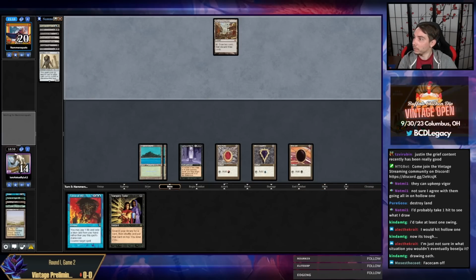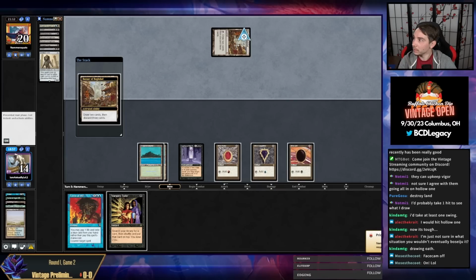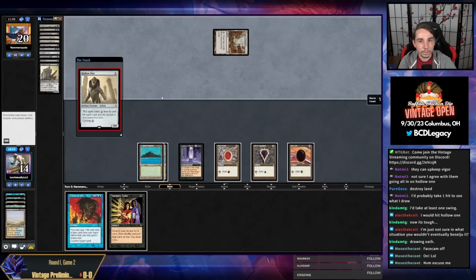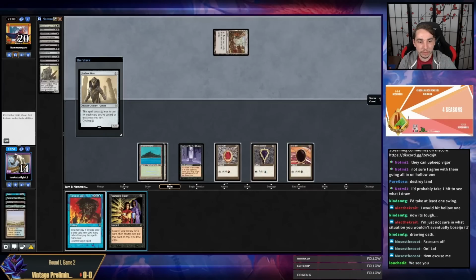Face cam off. I don't think it is. What? Hello? All right, so they're going to try to go up to 4, down to 3. Found a hollow one. This lets me vamp for Oath of Druids.